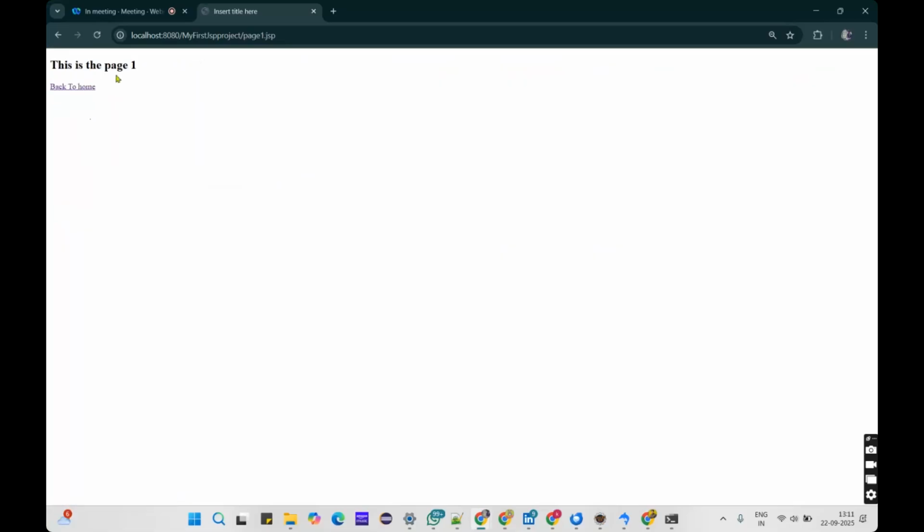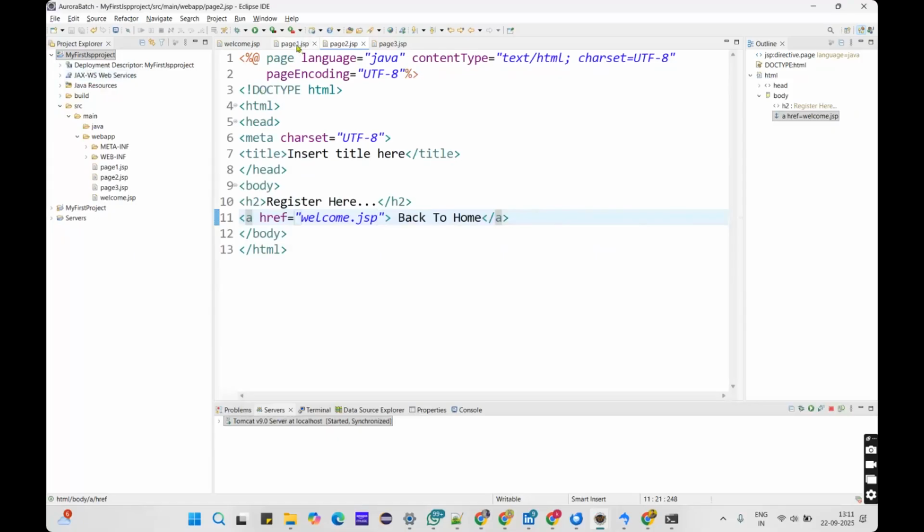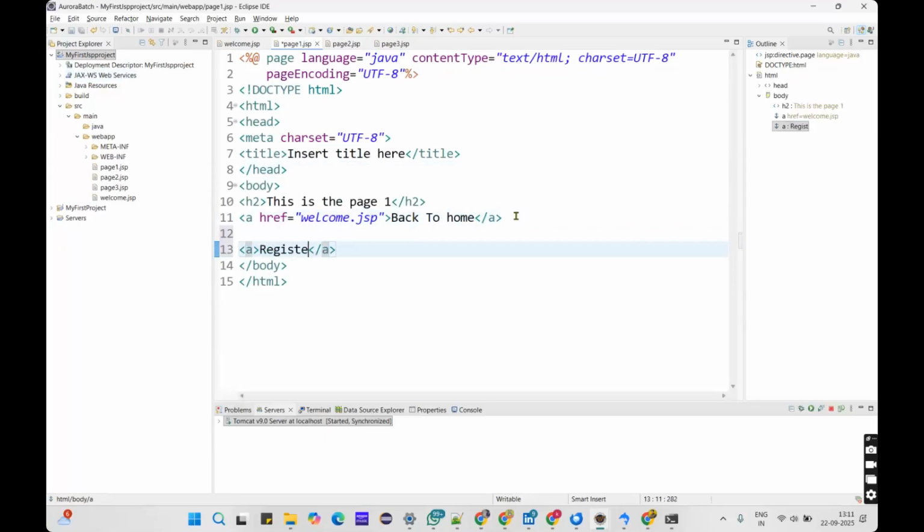In page 1 we can also give the link for the register page. What we need to do is go to page 1 and give the anchor link for the register. Where is the register? In page 2, right? So here in the href give the register page, which is nothing but page number 2.jsp.